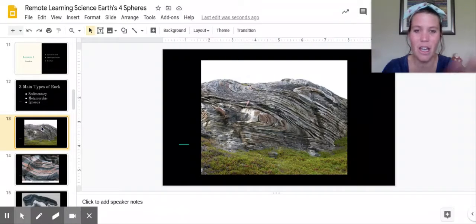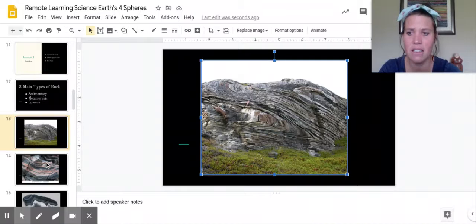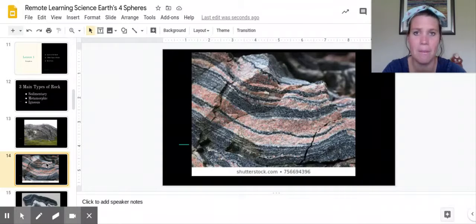How does this work? But you can obviously see that this rock here has been swirled and twirled and bent and moved around. How does that happen? Take a look at this rock. You can see that these were at one time layers, obvious layers of sediments that had been weathered, eroded, deposited, and cemented, but now they're bent. Now they look like they were moving around. How in the world does that happen?